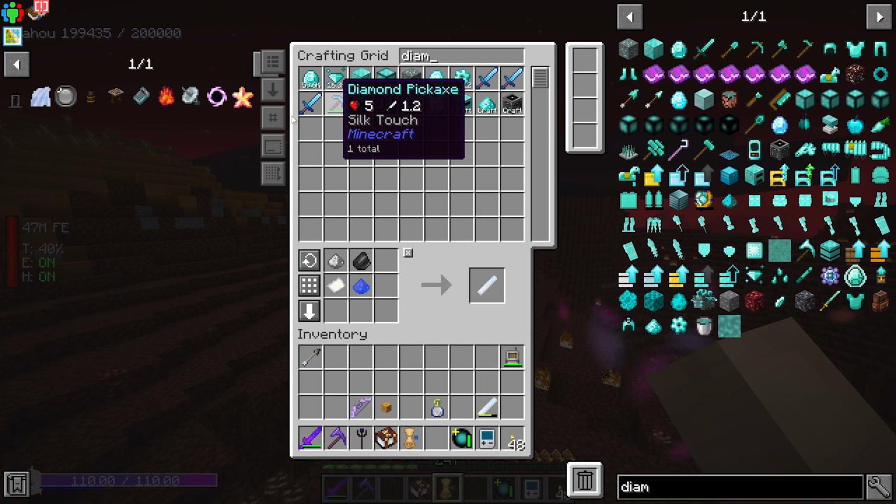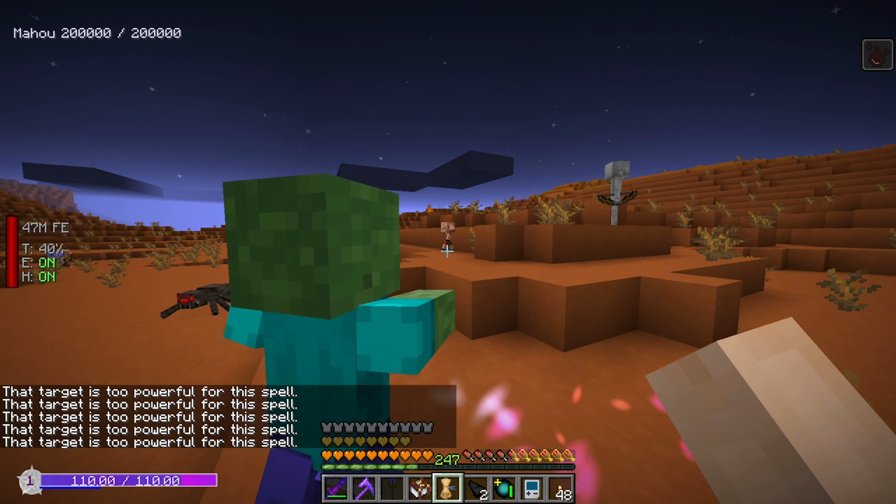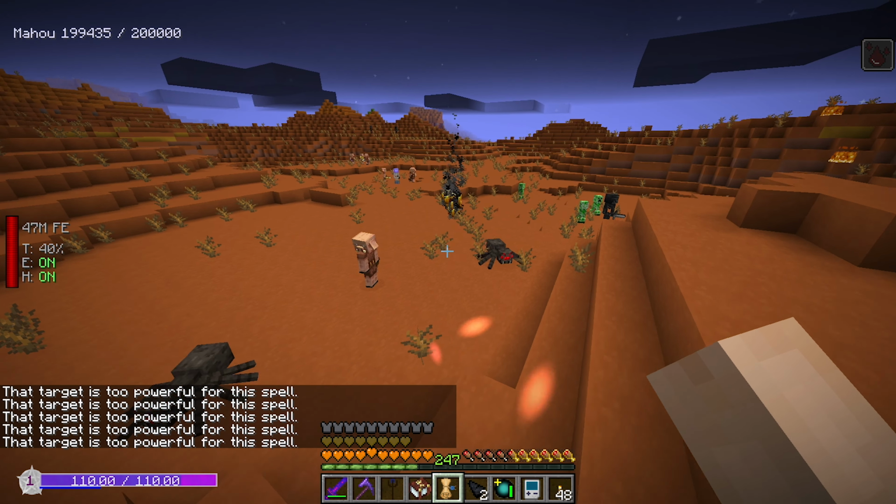Target is too powerful. Okay, well, how about you? Target's too powerful. Okay. Target's too powerful. Okie dokie. Was this the wrong spell to use? I'm going to assume an Enderman's going to be too powerful. Give me that. Oh, you're not even a skeleton. You're a dread thrall. How about this creeper? Okay, how about you? This probably has to be used on passives now that I think about it.